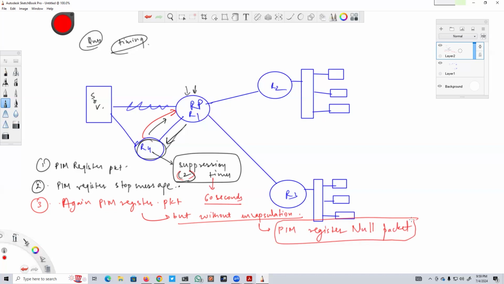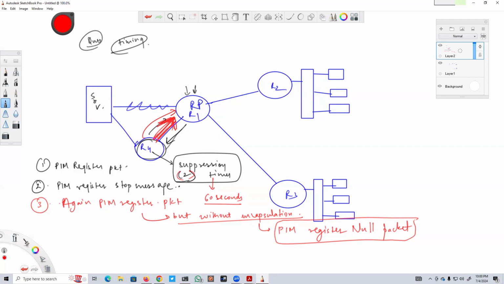And when we do have receivers available, the RP will not send the PIM register stop message. At that time, my R4 will start sending the multicast traffic towards the router RP. This is how the router RP gets that particular traffic. Now you know what happens whenever a source starts sending multicast traffic without any kind of receiver.